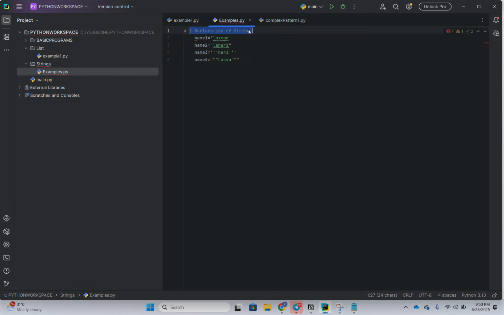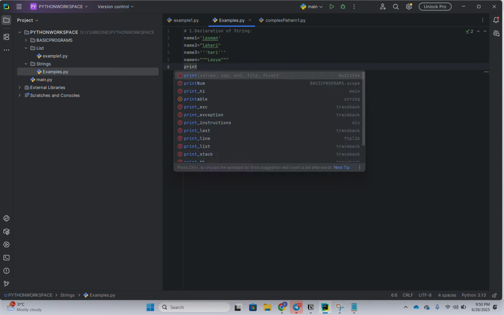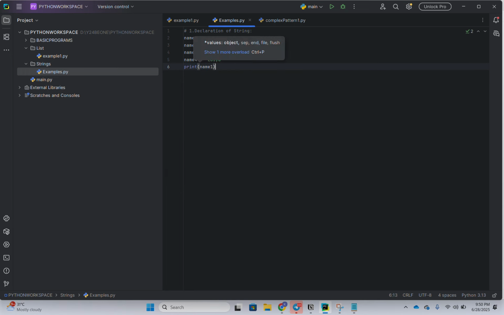So I'm commenting this. I'm getting an indentation error. Similarly, I'm going to print all the names. I'm keeping the current file.